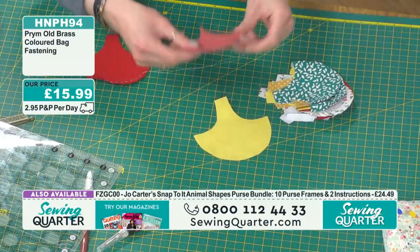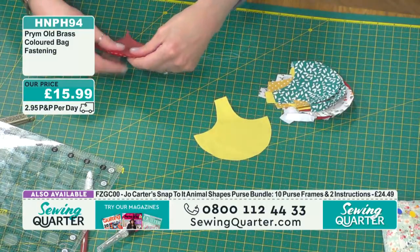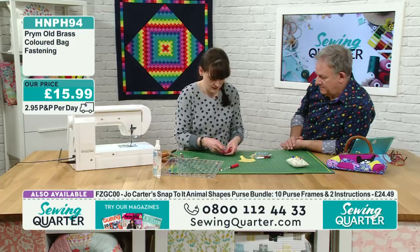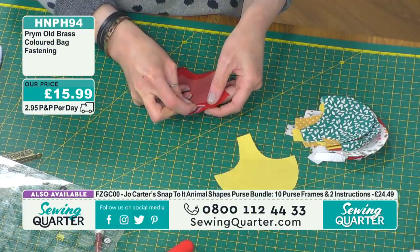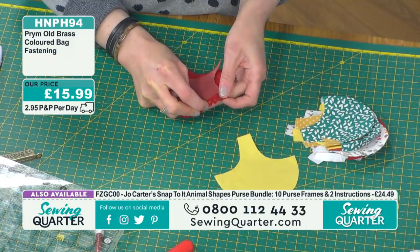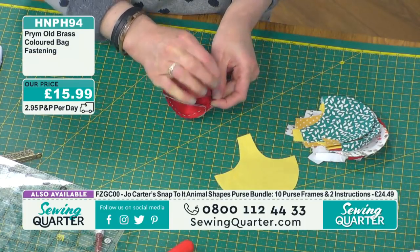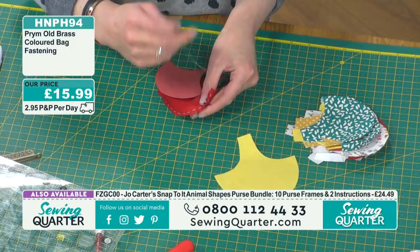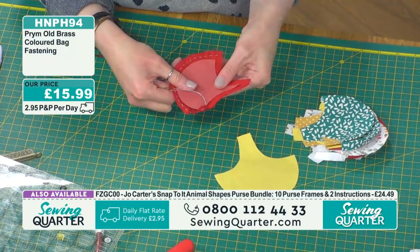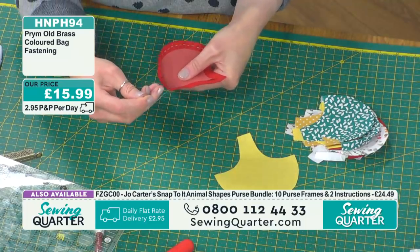So it's just easier. So with this card template, for stitch basting, you can pop it in the middle and then just stitch around the outside. Just hand stitch, like a gathering stitch. And it'll just pull on that and it will just gather the edge around the template, and you get a really nice curve. It takes longer, but you do get a really nice curve. You're going to need the iron on it.